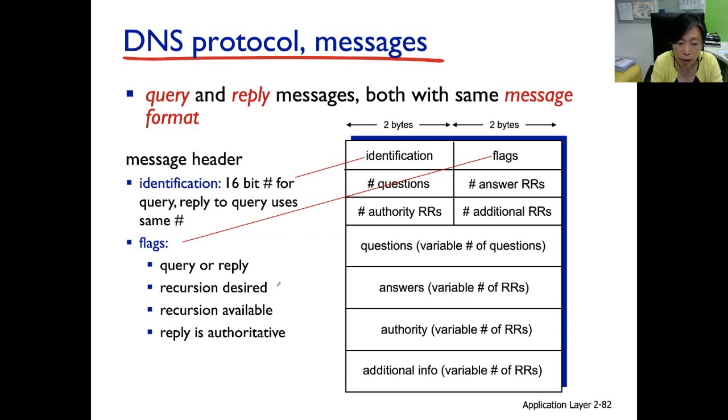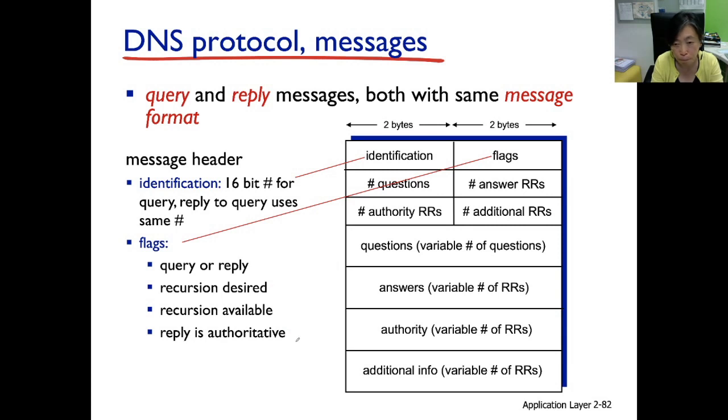In the flags, you might also see a certain client saying, can I do recursive query? In the flags, you might also see certain DNS servers saying, no, that's disabled, recursive query. And coming from the authoritative DNS server, you might see this flag being turned on. The reply is authoritative.